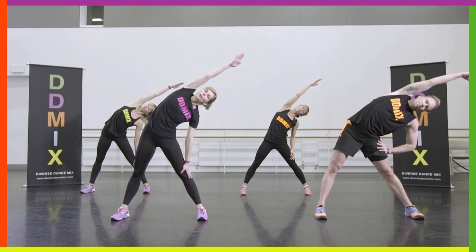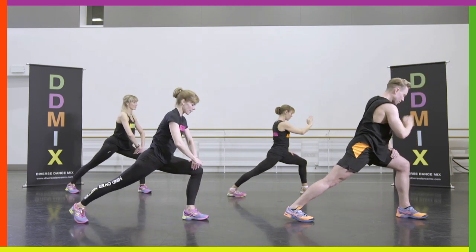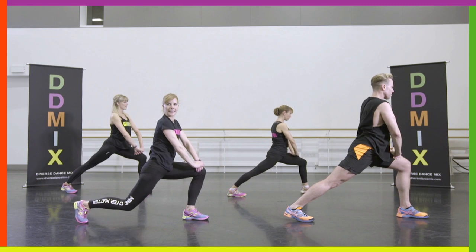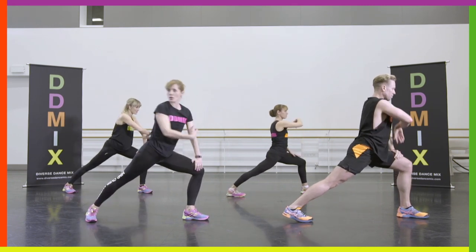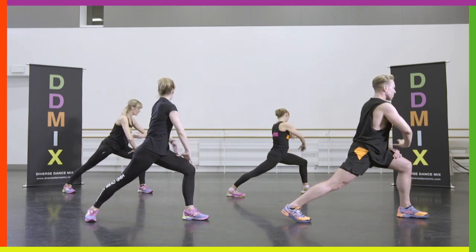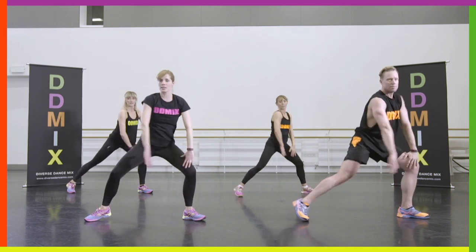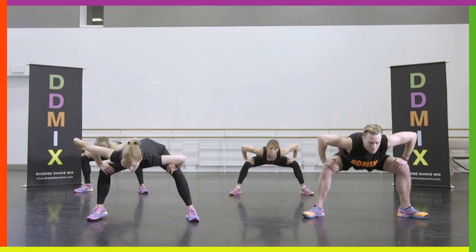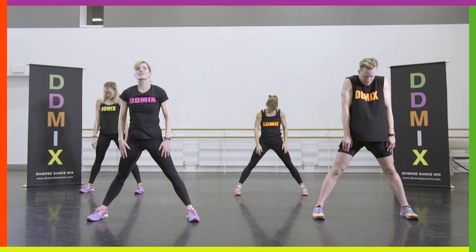Extension. Breathe. Now turn into deep lunge. Knee over the ankle. Bend the back leg very gently. Now reach to the wall right behind you. Get a nice twist in the waist. Again here, twist in the waist. Good. Again, now turn into a deep squat. Roll through. Now we're going to do our cat stretches.